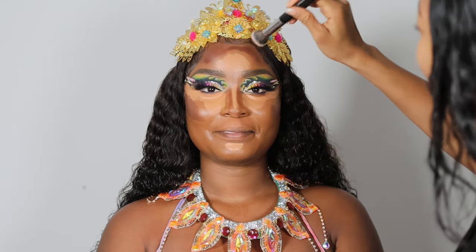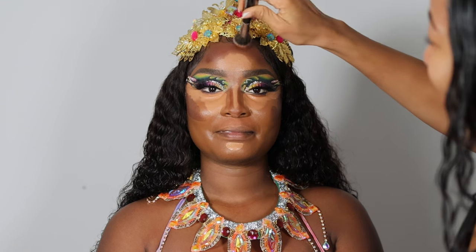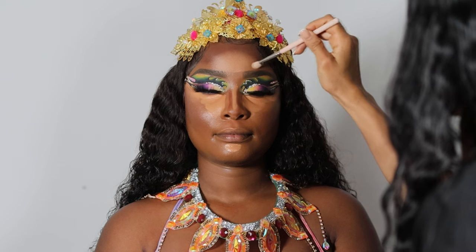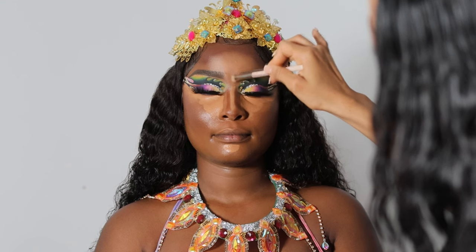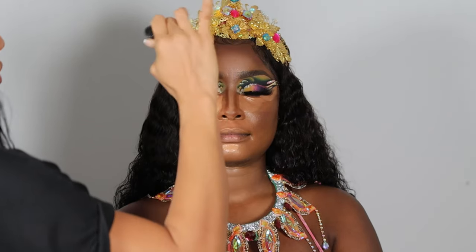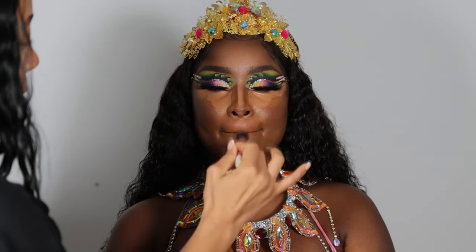Now we blend out the contour. I call this part 'blurring' — I take a small synthetic fiber brush and pat against the contour to blur out the color and remove harsh lines before really blending. Use a brush small enough so the product stays in the contour area. Then I blur out the lighter colors using a small brush for small regions of the face, and blend the transition color between light and dark using the same foundation brush with whatever is already on it.